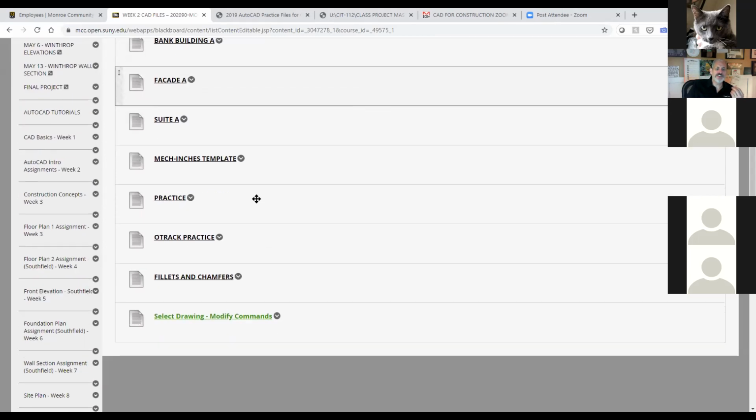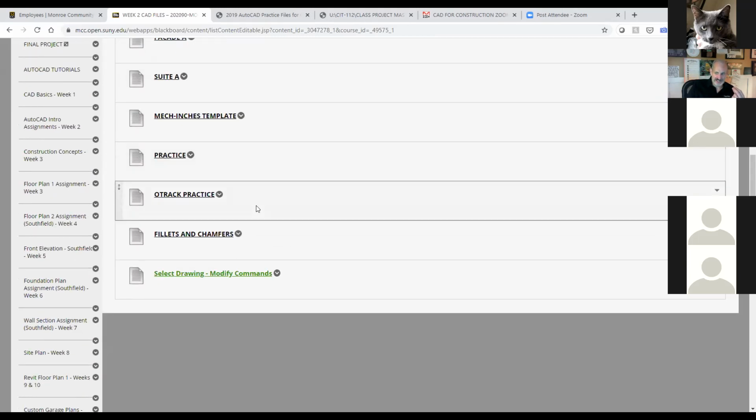And I put these in here. These are drawings for you to go ahead and tear apart. Think of them as sandboxes. You can go in here and work on these. Depending upon the class, I center on some of them, others I let go. So tonight we're going to work on one right here.